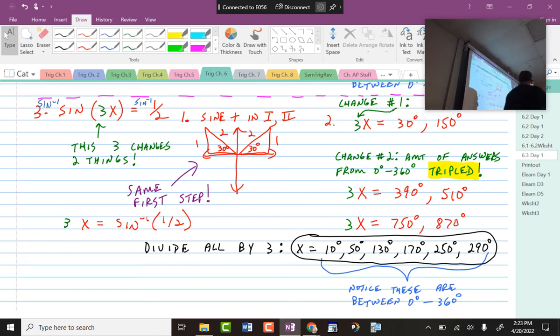So we add 360 twice. The two things that changed: you freed 3x, so you have to divide by 3, 30 and 150. But then add 360, add 360. You have to do it twice. There's the tripling. So 360 plus 30, 360 again, and then you go from there and divide by 3. Now notice the biggest angle you have here, 870 divided by 3 is 290, which is smaller than, say it everybody, 360. That's why it's got to be listed according to the directions that we started with.